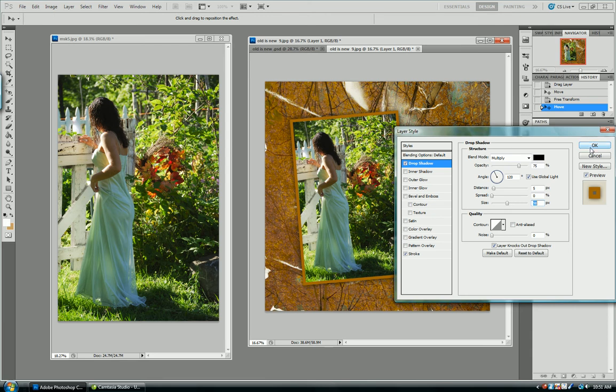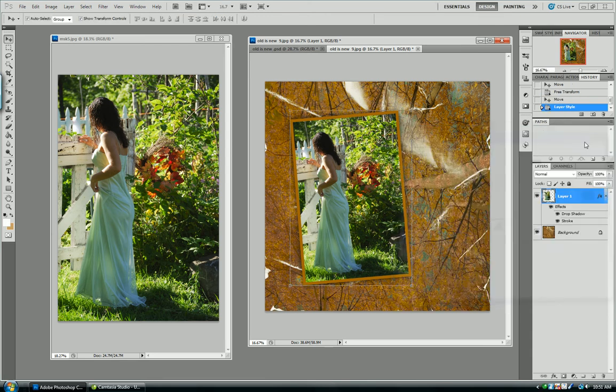I've heard some people say, well, it doesn't look natural. I actually heard another Photoshop guy who I learned a lot from. He said he doesn't care for such a deep drop shadow. It looks unnatural. But to me, it's an art form itself. There's nothing natural about this. It's supposed to be fun. It's supposed to be funky. So do what you think you like, and you'll learn what your customers like.